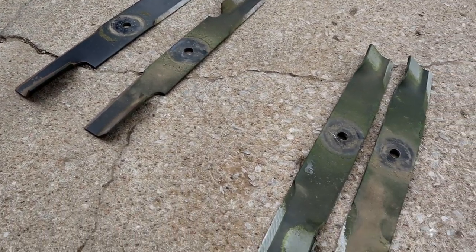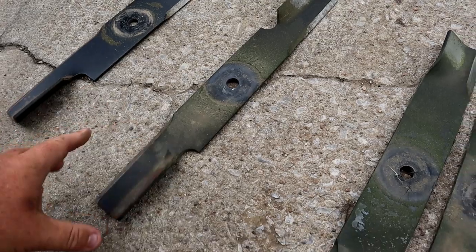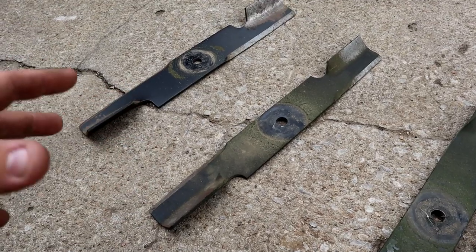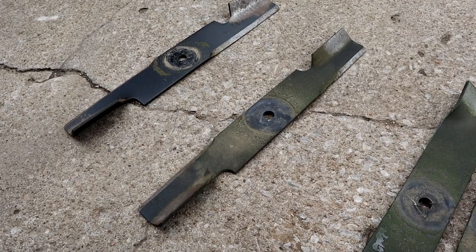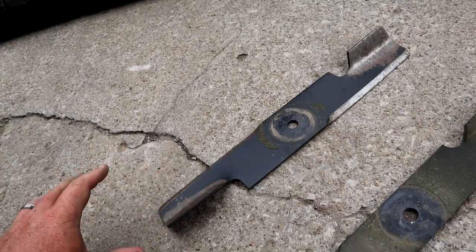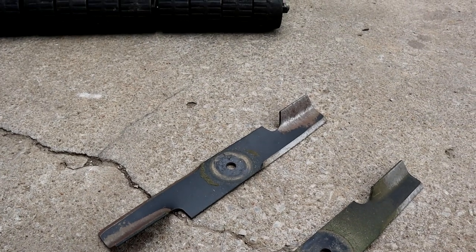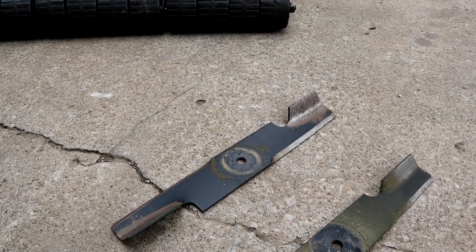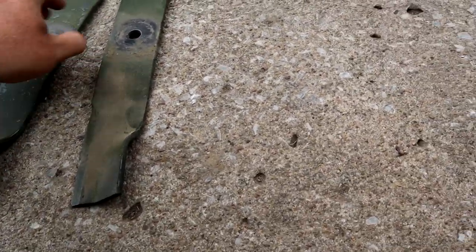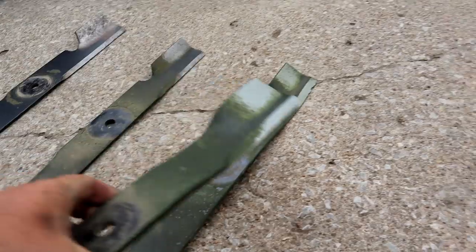What you see right here on the ground are the lawnmower blades — these are the two I just took off the mower. These are my Stenz notched replacement high lift blades. They are a thinner blade, a little less weight, so it takes some of that extra effort out of the mower as far as generating engine power into the blades. And then I've got these notched high lift blades that are wider, thicker, and definitely heavier. As far as suction goes, those things kill it, but they do bog the mower down a little bit. But just looking at the difference, you can see these are not notched in any way, and they taper down toward the end — these are completely flat.